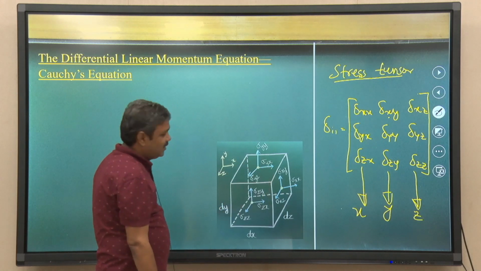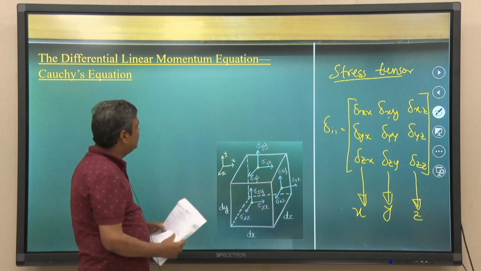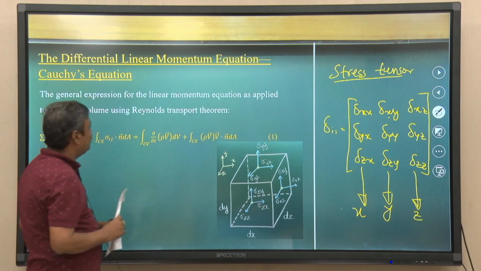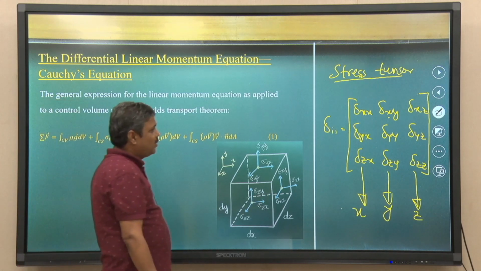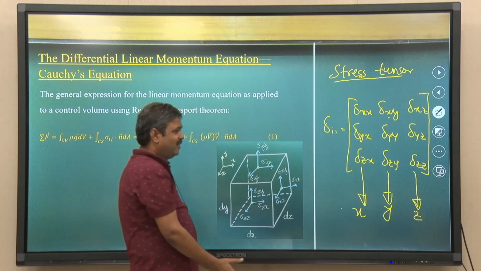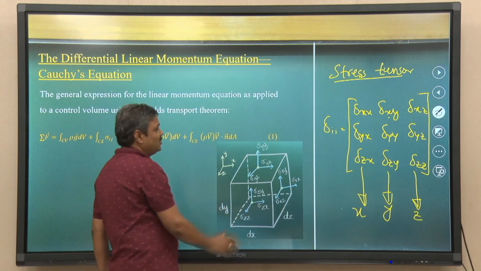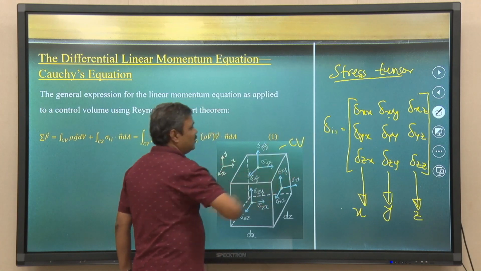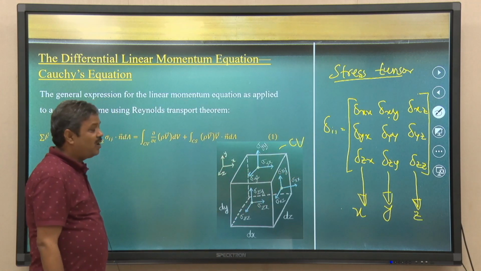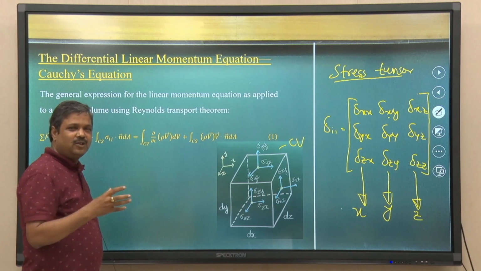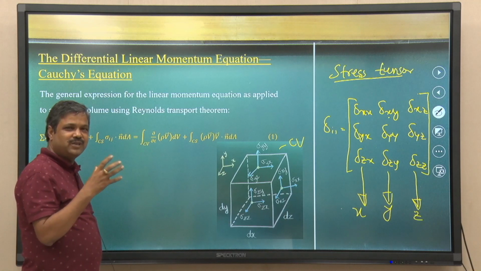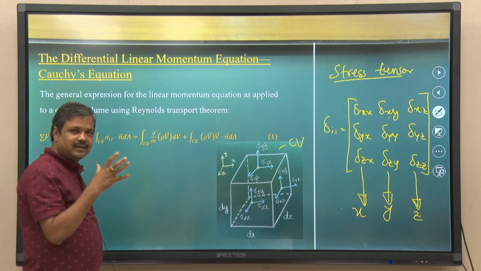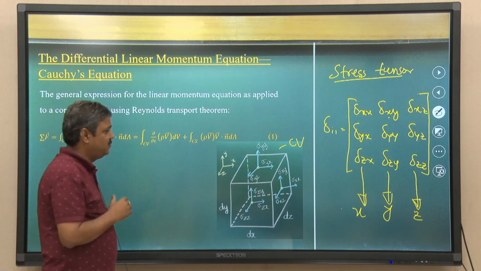Let me go for the next one. Please do not have a fear about these terminologies and the control volumes. When you want to write differential equation formats, the control volume has to be infinitely small, that is the idea. That is the reason you can get the velocity field, the pressure field and the density field.